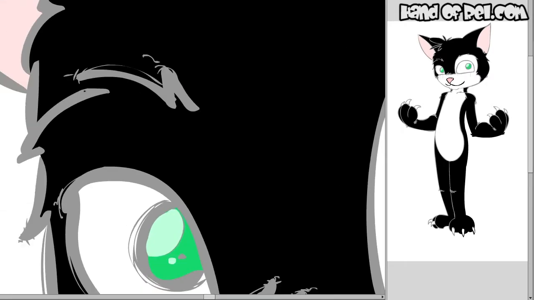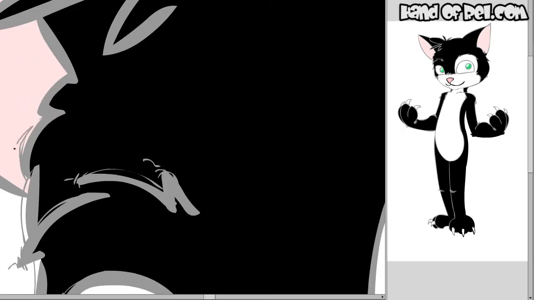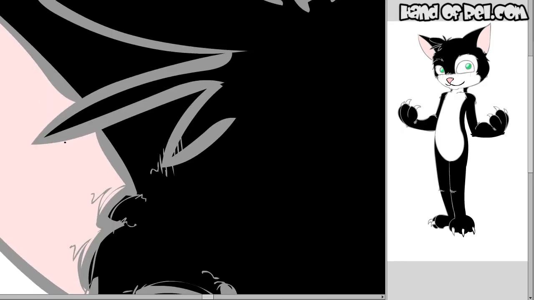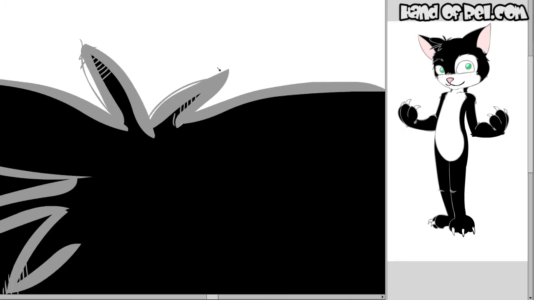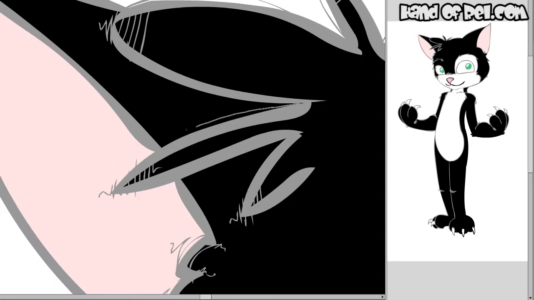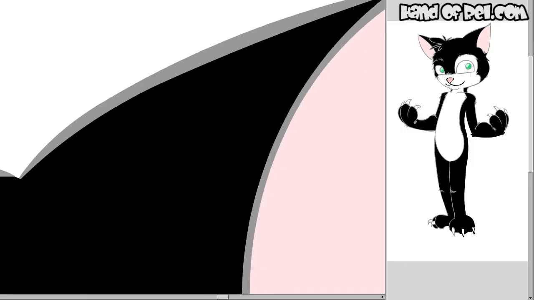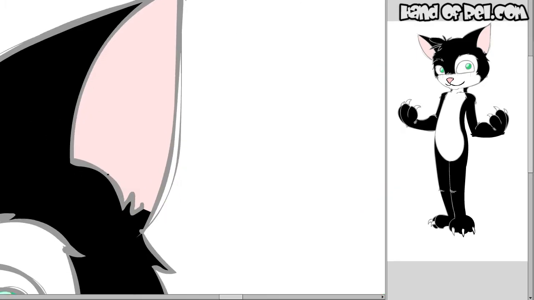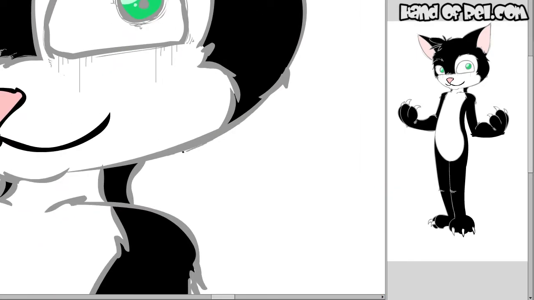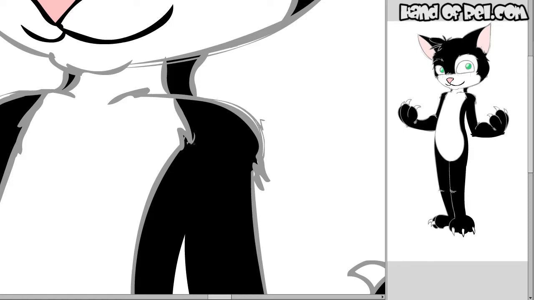So even though I really don't do anthropomorphic animals, I gotta say that I'm really happy with this. I think it came out cute. I like the pose. And I was thinking of maybe animating this and having Dexter open and close his claws so his claws would flick in and out of his paws. But I figured, nah, I don't have the time to animate it, but I think it'd be really cool and interesting.